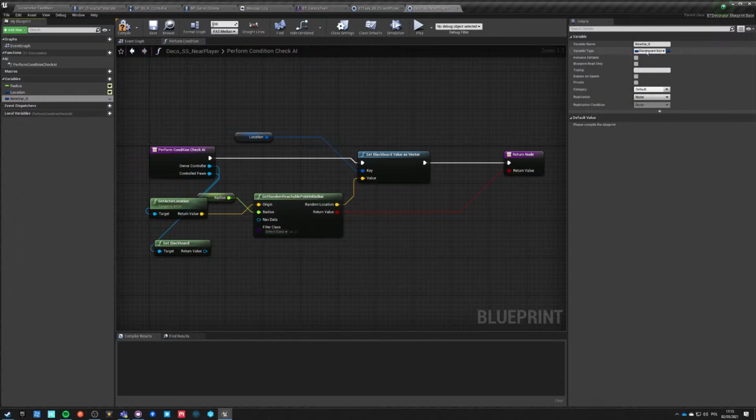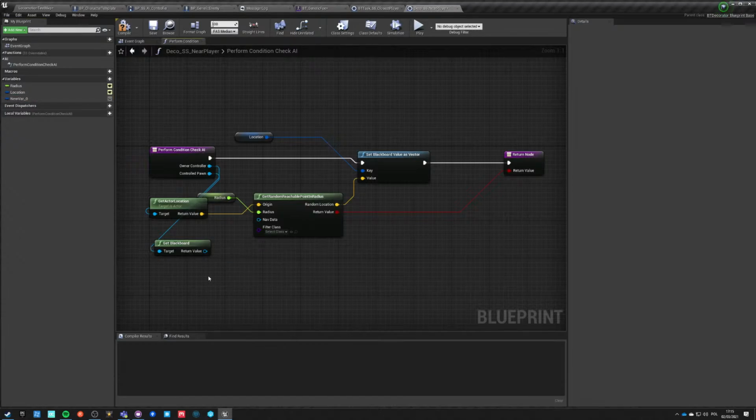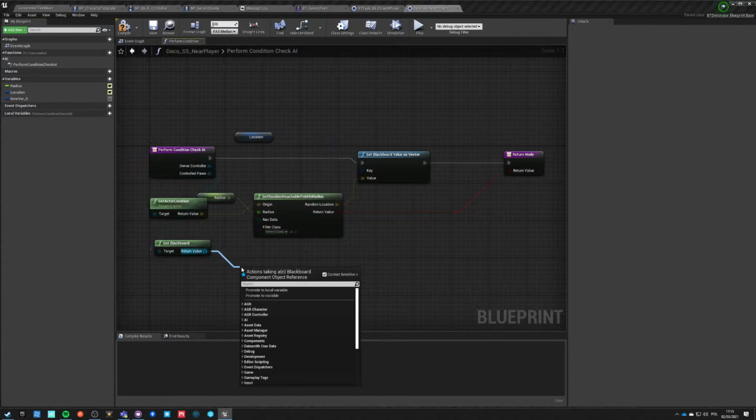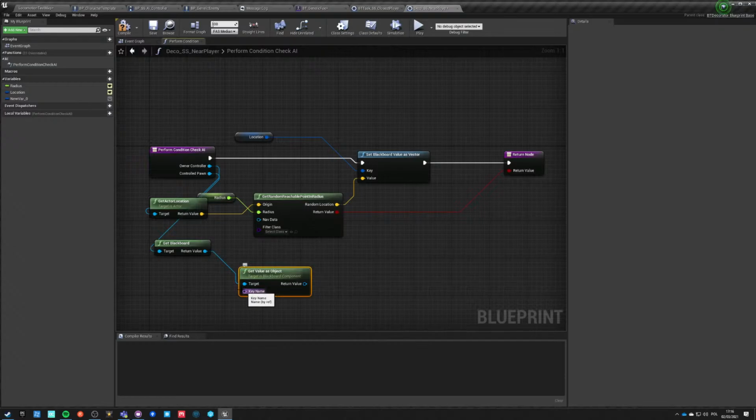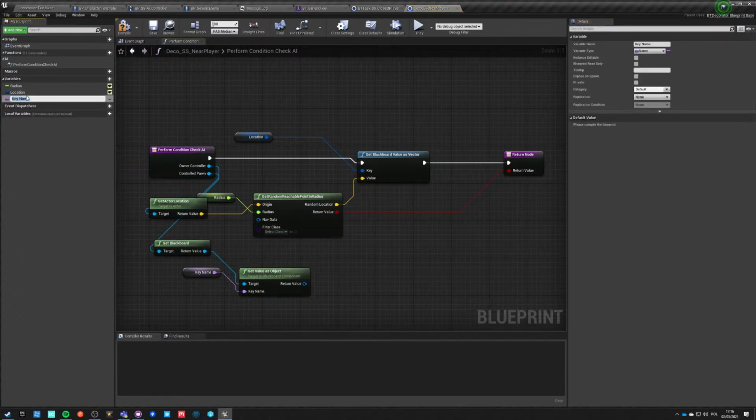Blackboard key selector. Get value. Oh yes, get value as object, and the key is key name.